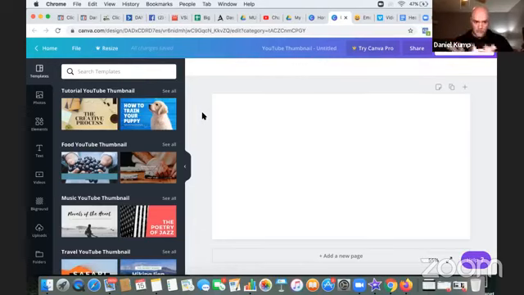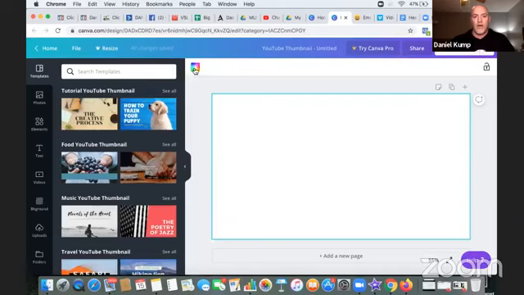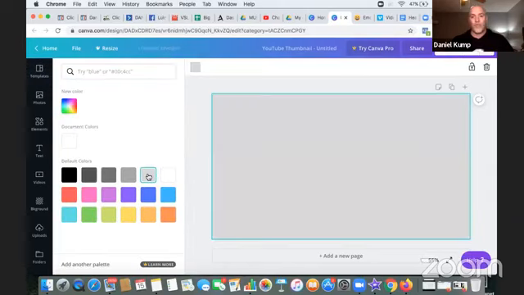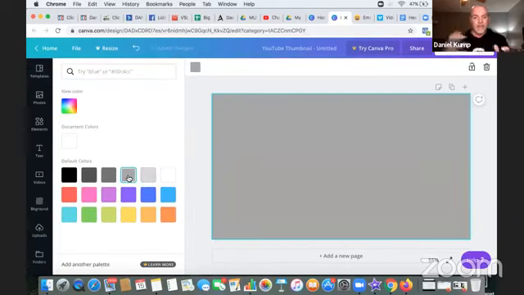You can turn around and do it your way, but I'll give you a couple of different examples. So I like to pick a background color. I usually like to start with gray, because again, this is just me. I like to do a color background and then layer different things on top of it. For you, you may want to use a picture, or a bunch of different things. But again, this is just how I do it.